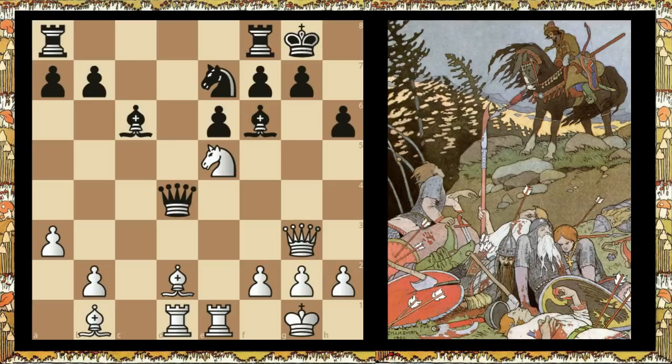And here Grandmaster Aagaard played the awesome knight to g4. If we take a look at something like this, this simply doesn't work. Bishop takes 6 and, well, bishop takes on e5, and there's no attack here. So knight to g4 was the move, preserving the piece and preserving all types of options.